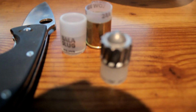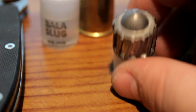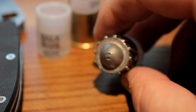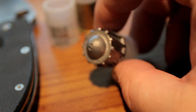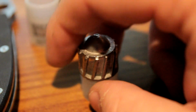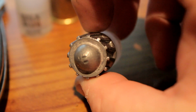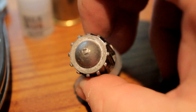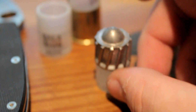And over here we have the Rio Star. It is a bala slug, much like a Brenneke. I took my knife here and pressed the back of the knife into the slug to test the hardness of this lead, because these are pretty sharp edges. At first I was like, oh man, I don't want to scratch my barrel up. And then I woke up and I was like, I bet the steel that the barrel is made of is probably harder than this lead.